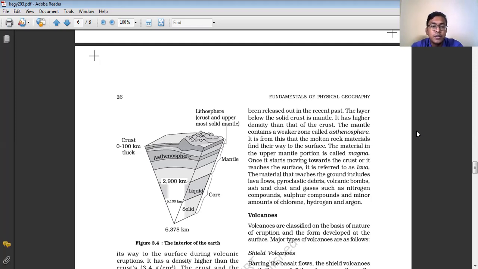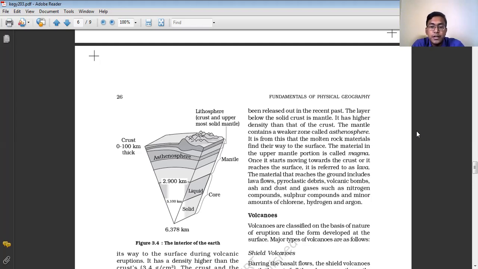Or sometimes they come out from the surface in the form of eruption. A sudden eruption takes place, and the lava starts flowing out through the crater, through the volcano. As the lava is in liquid form, it moves in different directions, and later on cools down. It leads to the formation of different types of rocks and landforms.